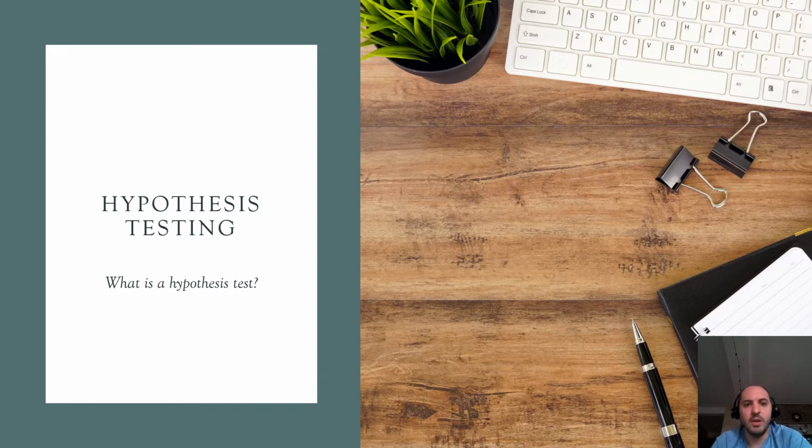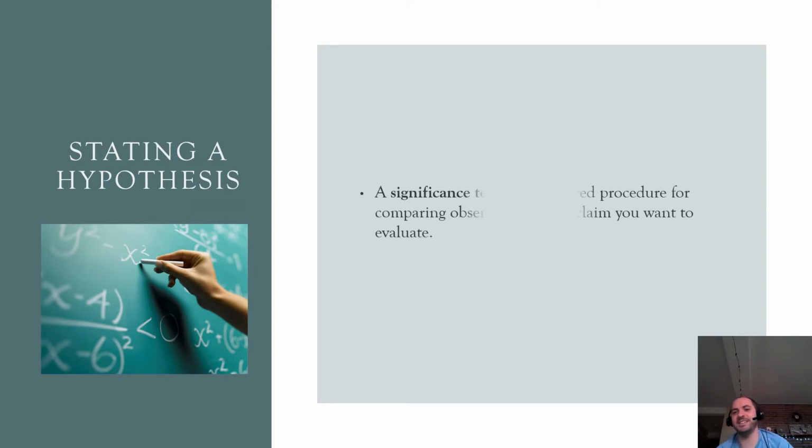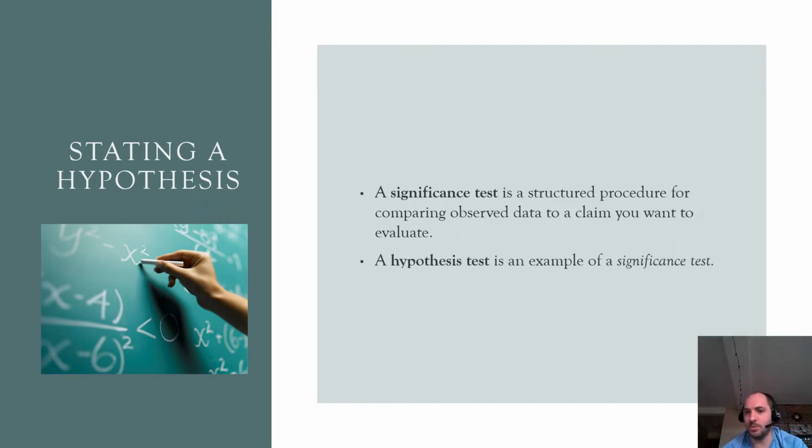So, in particular, I want to talk about what is a hypothesis test today. A hypothesis test is a type of significance test. It's some sort of structured procedure so you can compare observed data to some sort of claim. There's multiple kinds; this is just one type of significance test.